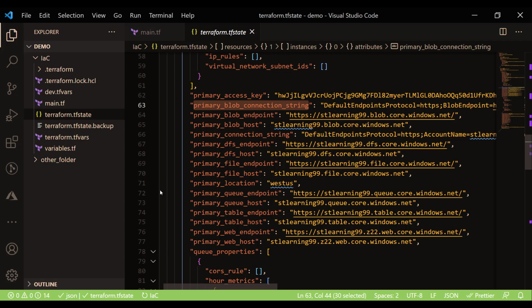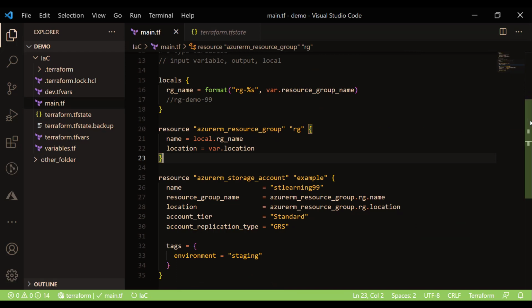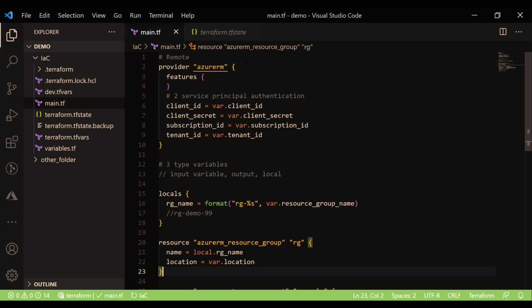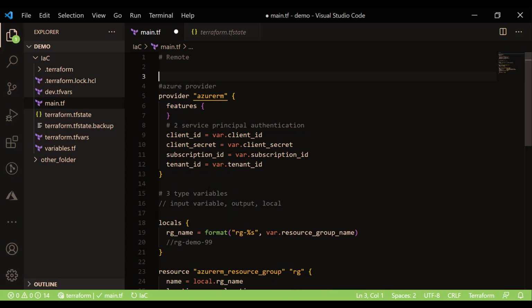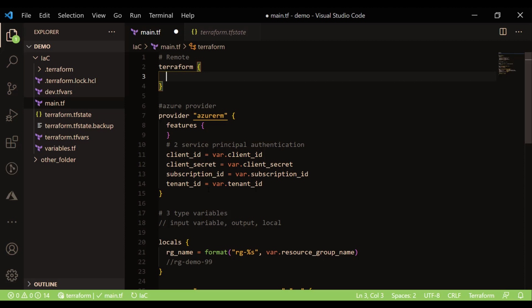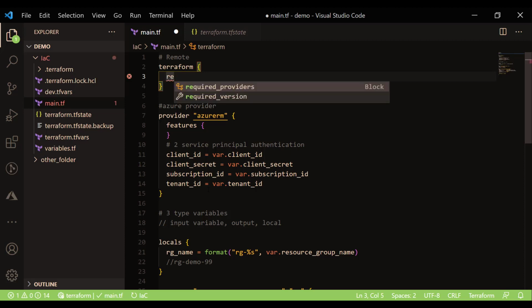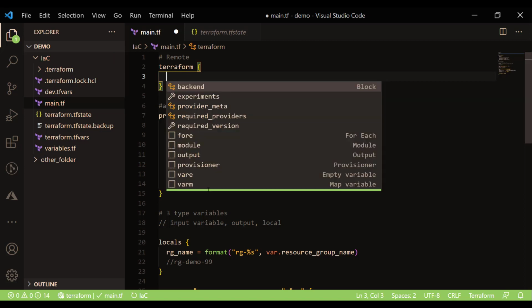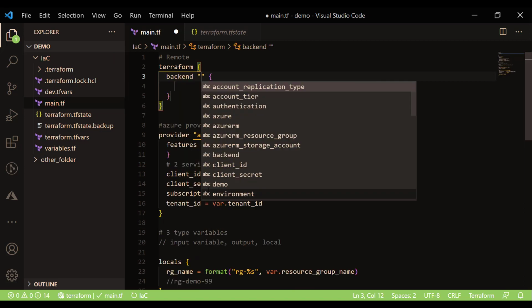How do you define the state file at the remote location? Let's go to the Terraform file, and here you can define it. Under the terraform keyword, you have the keyword called backend, and then what type of backend you would like to choose to store your state file.